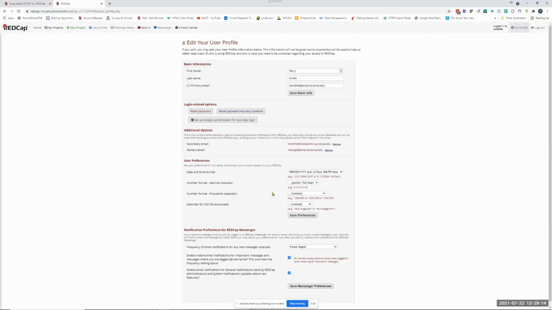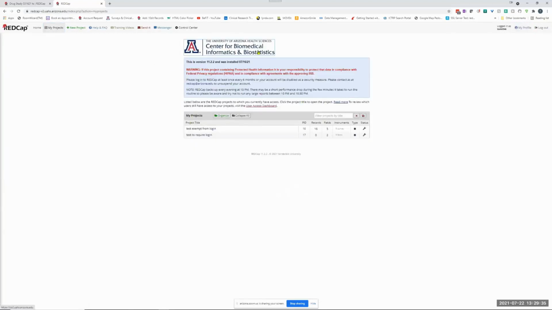Okay, so see, it took me to my profile, which is where I left off. And this is a page that requires two-factor authentication. That's why you had to use two-factor for logging in. So if I get out of this, go back to my projects and log out and log back in, I don't need two-factor because this is a page that doesn't require it. We're on a project level basis.